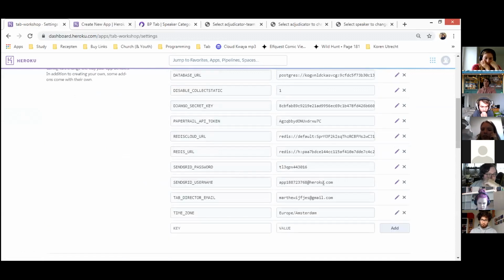And then here is a SendGrid username and password. You set this one to API key, and this one to the SendGrid key that you've made with your SendGrid account. Do take into account that if you make an account in SendGrid, they have to confirm what you're doing, that you want to send so many emails.